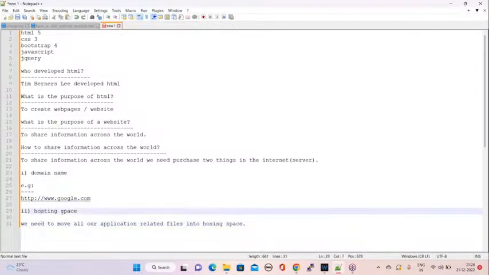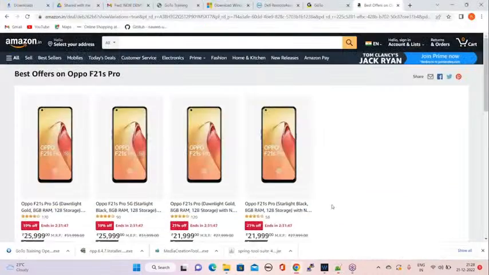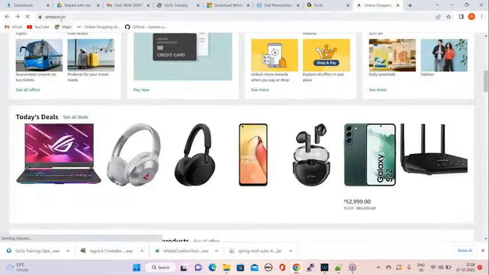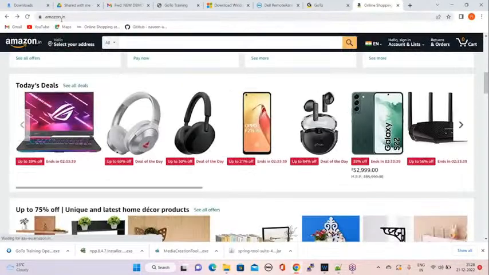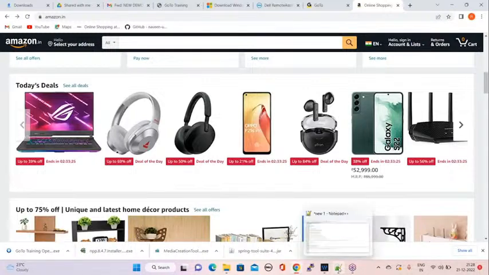Okay, right. So this is about the hosting space also. Every application requires two things: domain name and hosting space. Whenever a user types your domain name in the URL bar, the related files will be called from the hosting space, mainly index.html. Every application should have index.html or that relevant technology. From that home page only we navigate to any other page in the application. So this is how it will work.